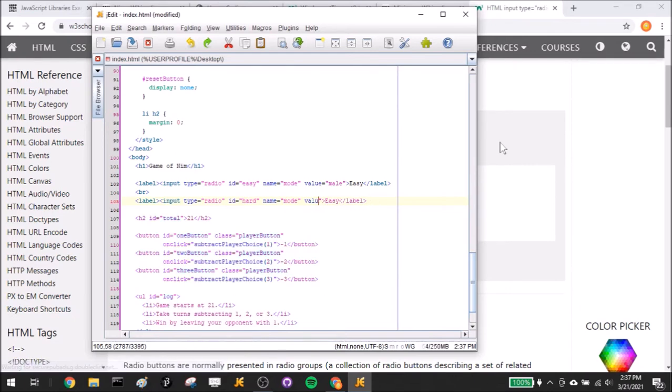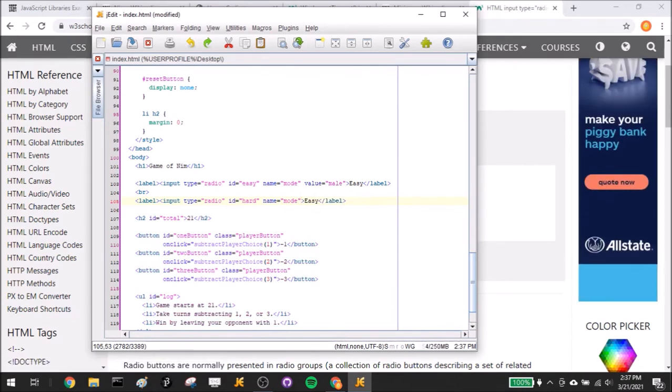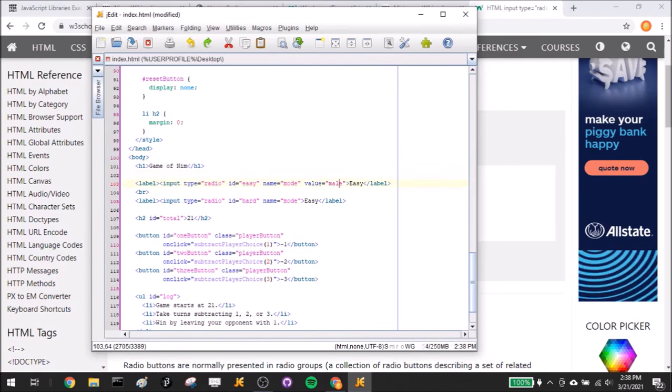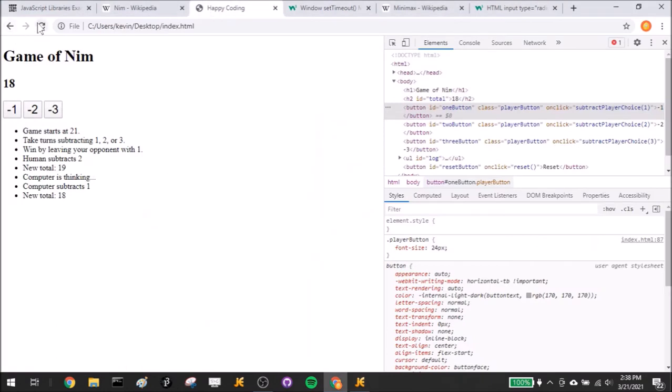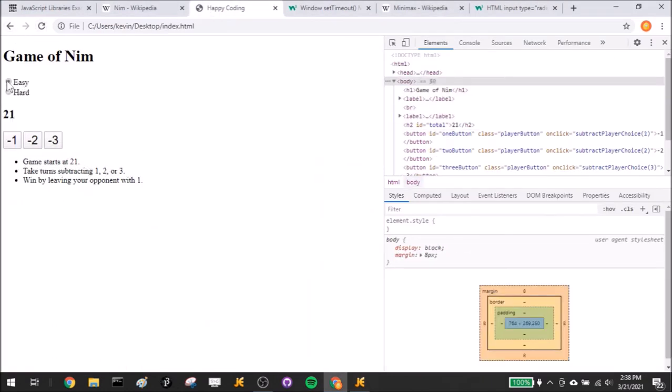I don't think I need a value actually, do I? We'll see. Let's just see what this does. Yeah, okay, good. I might put it up here. Easy, hard. Where do I want to put this? Maybe down at the bottom.